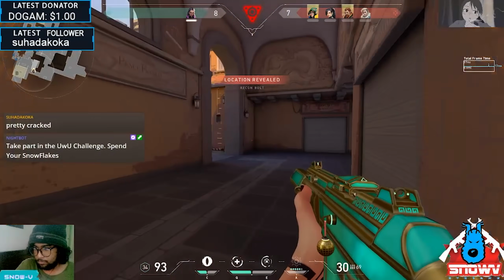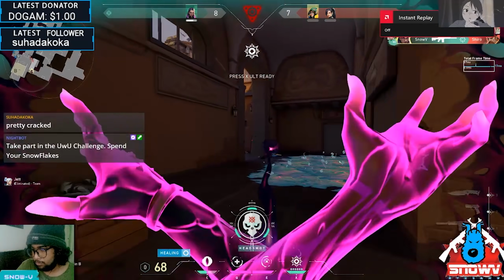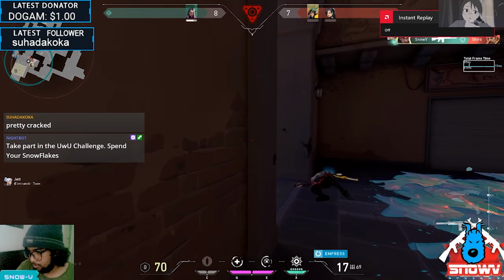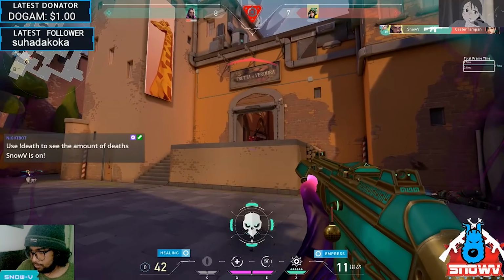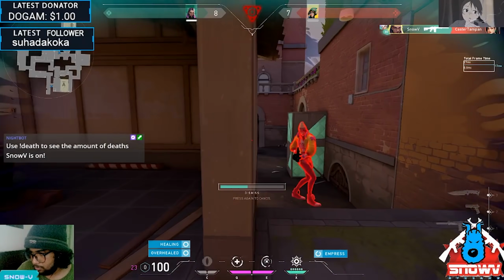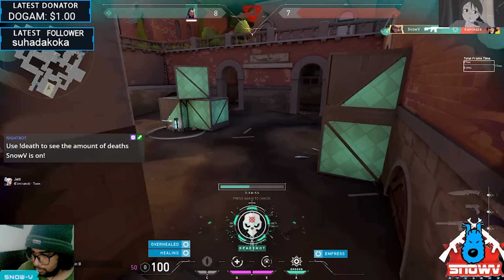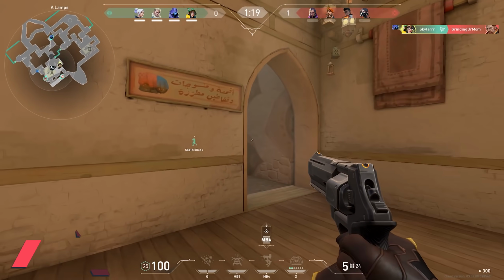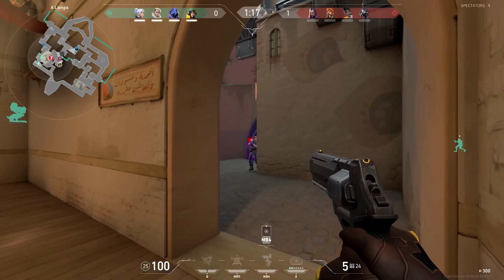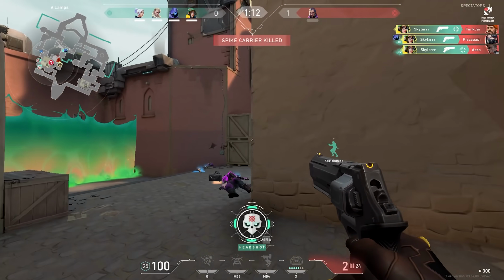Fuck me. I'm gonna kill you. Nice. He's gonna do it. One enemy remaining. Nice! Like this, bro. That shit broke! Bomb grenade out. Oh, that was funny. Spike down A. One enemy remaining. Shit!